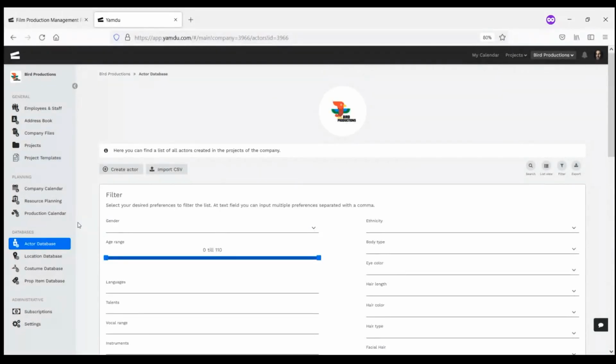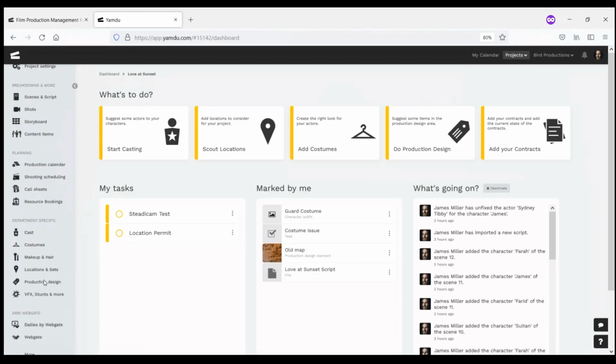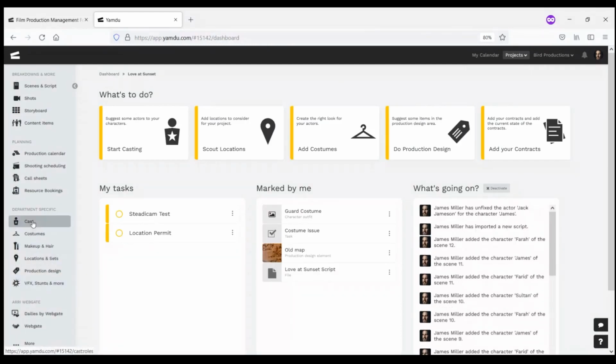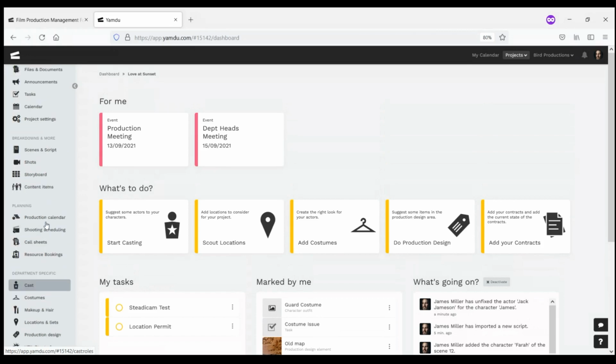The other important thing, of course, is that when we jump back into our project, you have the ability, from a department-specific perspective, to learn how things work, learn how production design works, learn costumes, and all of that information. As well, it links to other areas, like, for example, the shooting schedule, where you have to factor in: can we use props on the first 2 days and then at the end of the shoot 2 weeks later? Does that work? Does that make sense? Do we have to rent it for the entire period? The system actually prompts you to take note of all of that, because things like day out of days are automatically added.